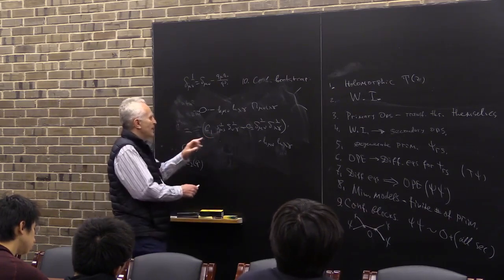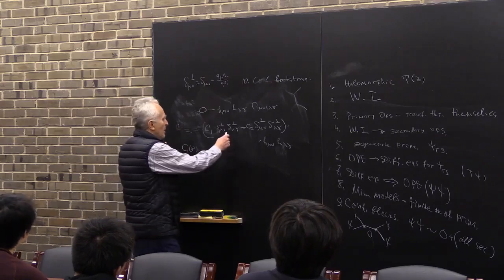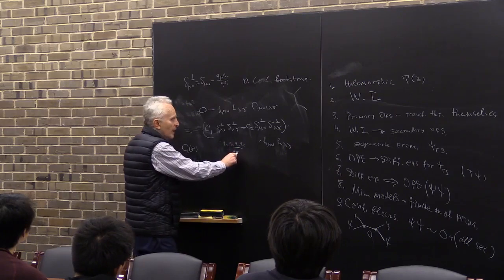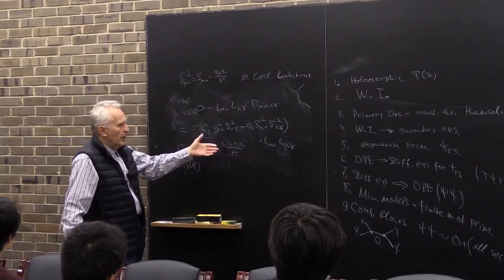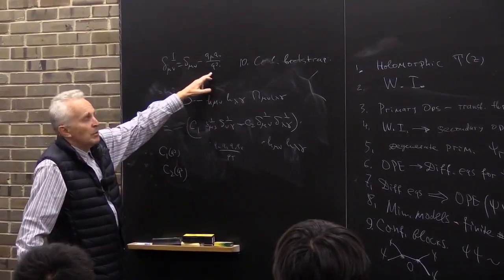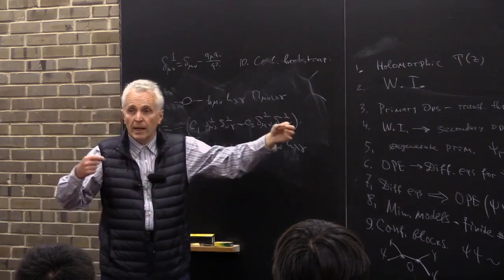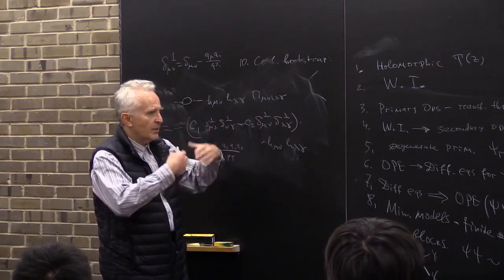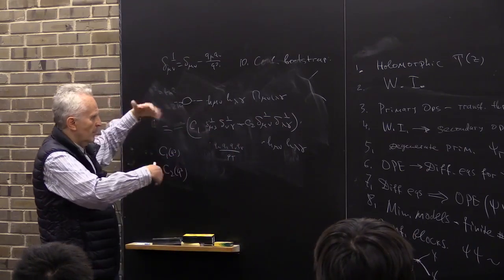Right. The problem is you can have q square, but then you have q mu, q lambda, q nu, q gamma divided by q to the 4th, and it is still a non-local term. When I say non-local, by the way, all these singular terms in coordinate space correspond to non-locality. It's not the local Einstein action or local Maxwell action, but just some double integral over x and x prime.